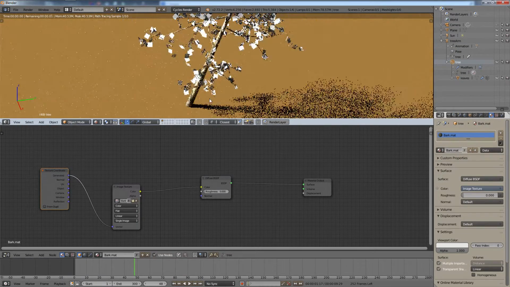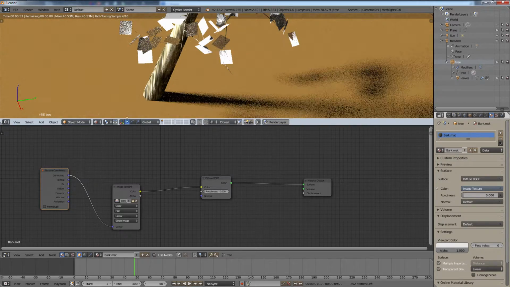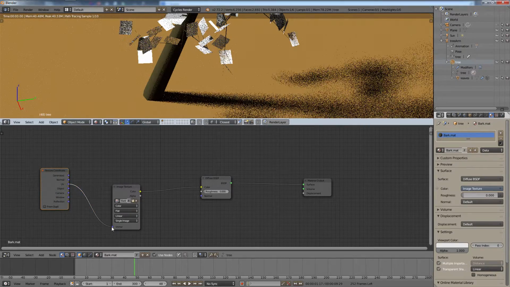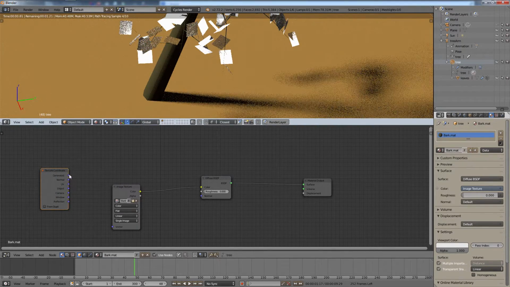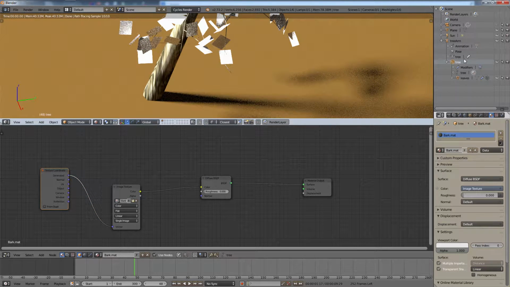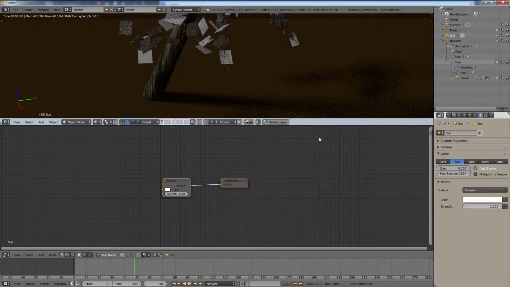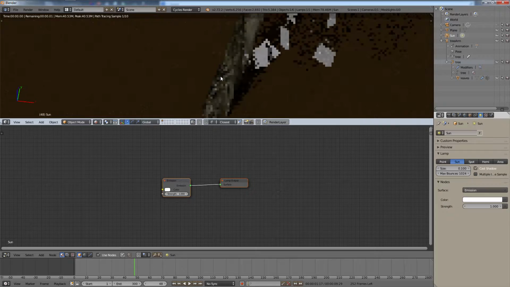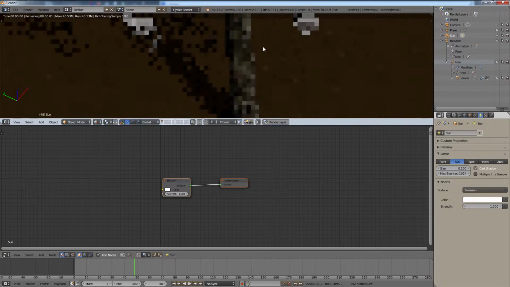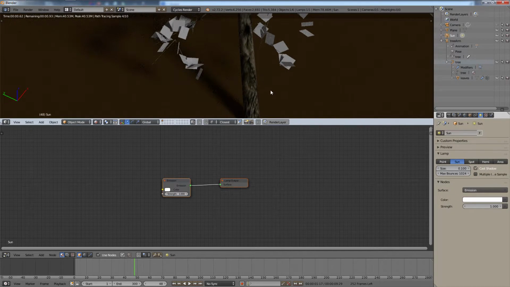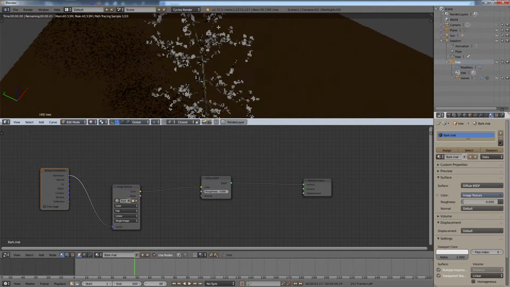The tree generator will create the UV coordinates for you. Or sorry, won't. So you need to add a texture coordinate node and then go generated to vector for your image texture. Now if I take my sun lamp and turn the strength back down, now we should be able to see the texture. So yeah, it's kind of really stretched, but you can tell that that bark texture is on there. So now we have our bark.